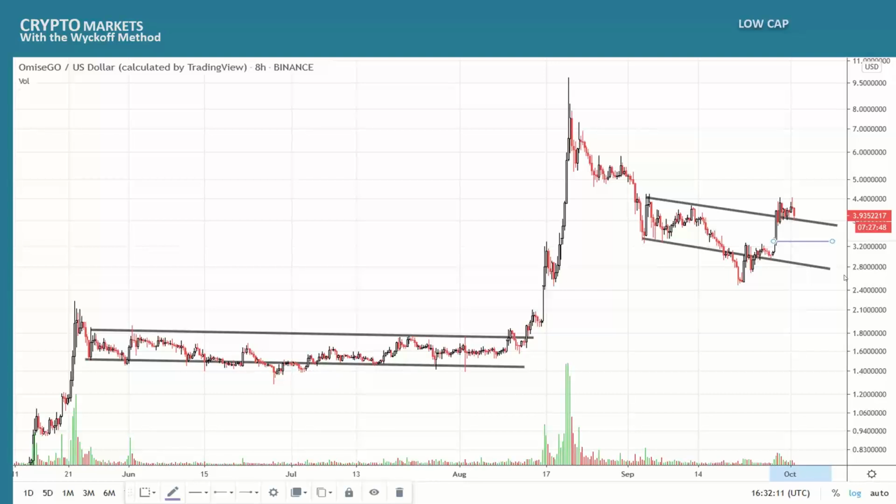This is the same chart on the 4-hour, on the 8-hour time frame, and you can see that on this time frame, this price action is very, very logical. So we see a beautiful reaccumulation, sign of strength, a huge move, and this is a 10 bagger in just a couple of days, so it's very impressive. And then we see this very complex structure with a lot of weakness, but this could still be an interesting reaccumulation.